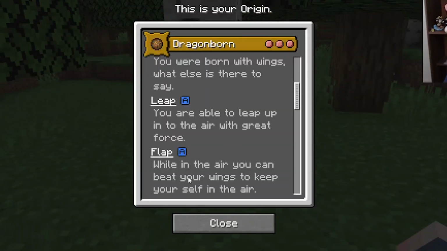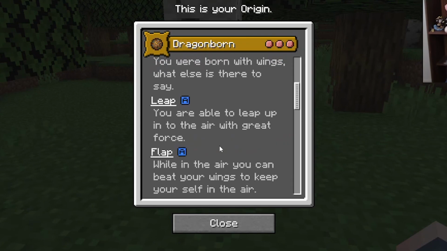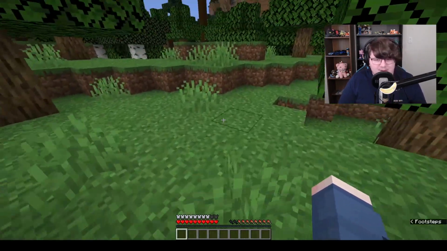Flap. While in the air, you can beat your wings to keep yourself in the air. This uses the extra origin keys. Flap. While in the air, you can beat your wings and keep yourself in the air. This is your tertiary ability from the extra origins key, which I've keyed to U.